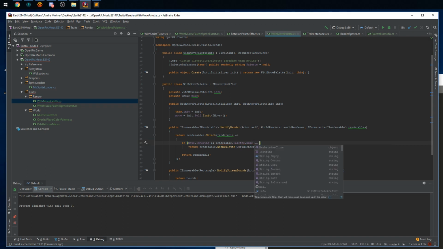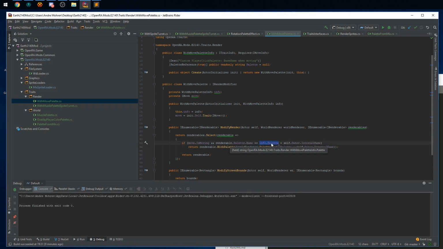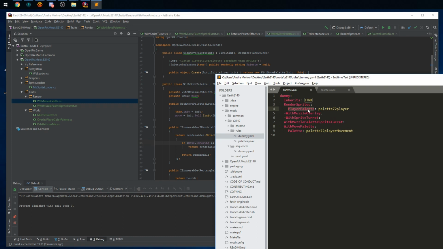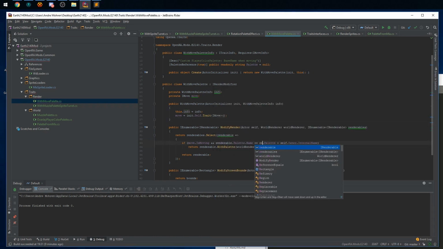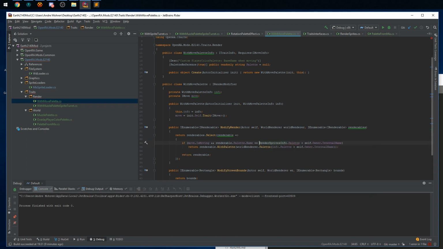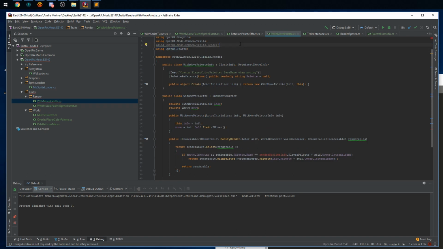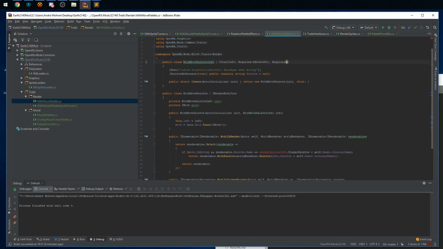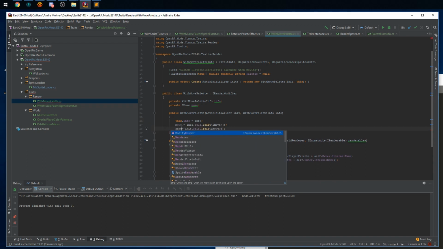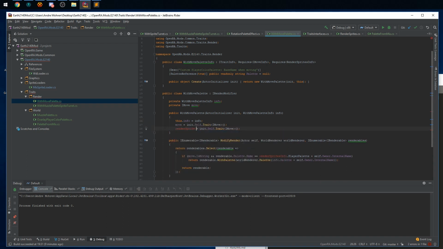We basically now need to check for the opposite. Basically, we want to check for this almost, but not info palette. But we need the palette from here. We just render sprites player palette. So we want basically the render sprites info and the player palette, which basically means we now need the render sprites here too. So let's require render sprites, and let's store the render sprites in renders, in the info thing, and we don't need this. Sorry for that. Reverse this. So we just need this info thing from there.